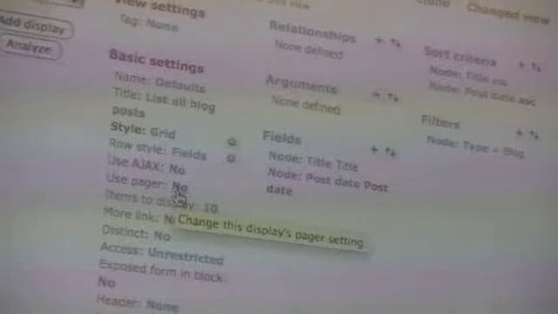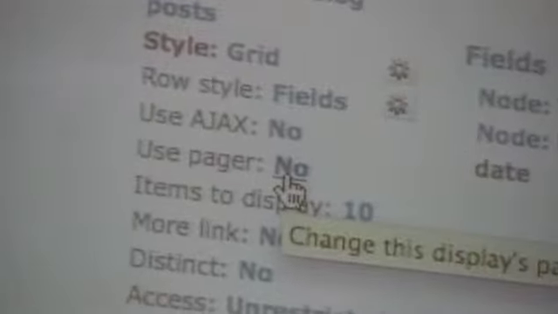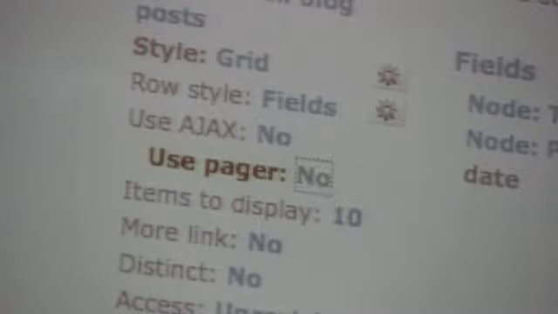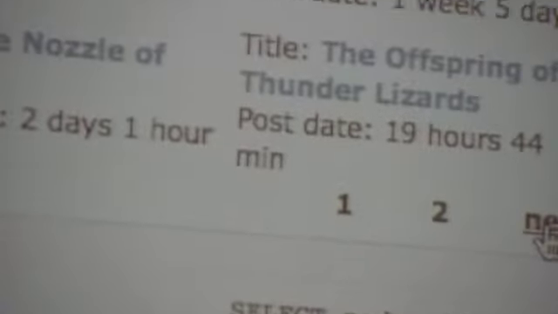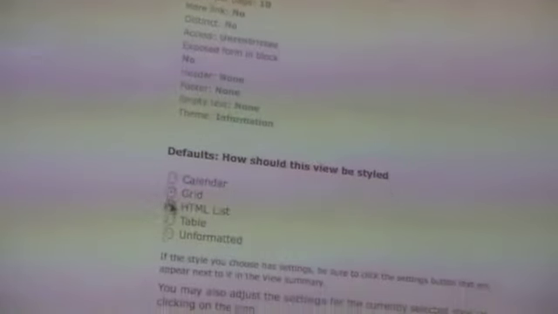That's right. There is an option here, and so your basic configuration for a view has various options that you would want to see, for example, whether we're going to use the pager. We could have a pager here, and let's see if this makes a difference. So you've got 1, 2, next, last. See, we've added that to the bottom here. It probably would make it more interesting if we put this into a list form. Let's put it into the list. And we'll preview.